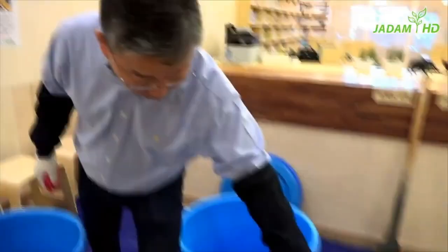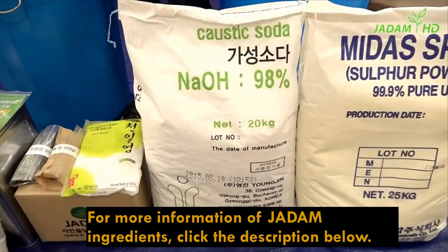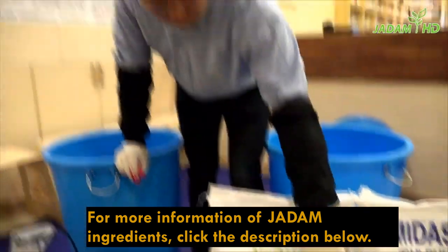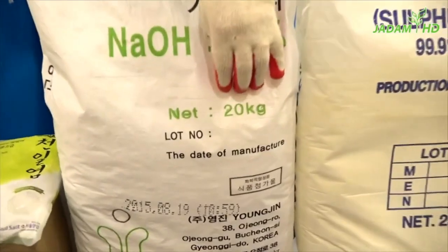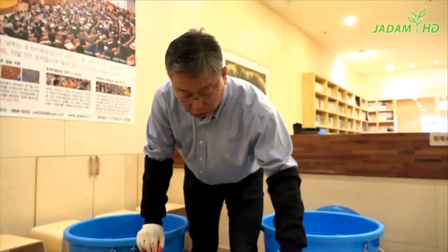The first ingredients you will need are 25 kilograms of sulfur and 20 kilograms of caustic soda. If you buy a bulk amount of caustic soda, it is usually sold in 25 kilos, so don't just add everything, weigh accurately and remove the 5 kilos before using it. You will fail if you miss the calculation.